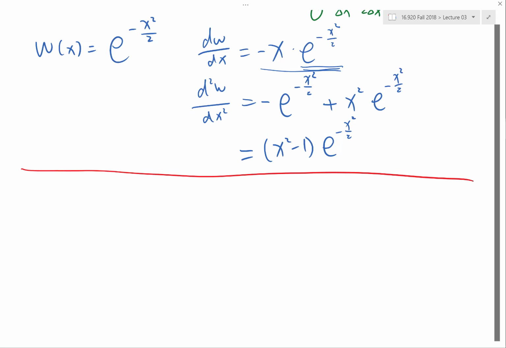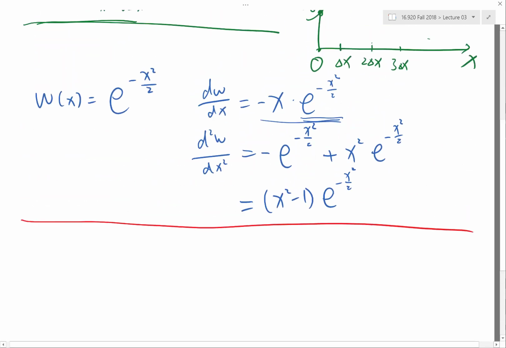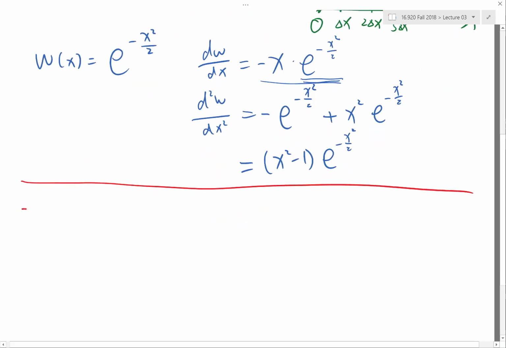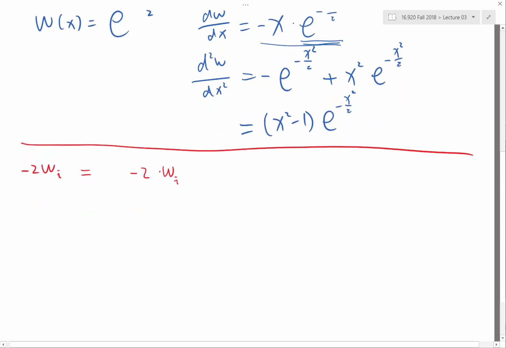If you expand 4 terms, you find out everything cancels. Try one more term, everything cancels. The more terms you have to add for the first thing to not cancel, the higher the order of the scheme. So here, the 3 terms we have to expand are this, this, and this. Minus 2 w_i is trivial; it is just minus 2 times w_i. The reason I write out the trivial term will be obvious later on.